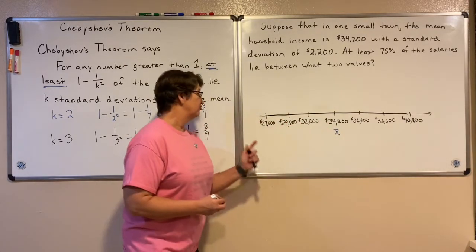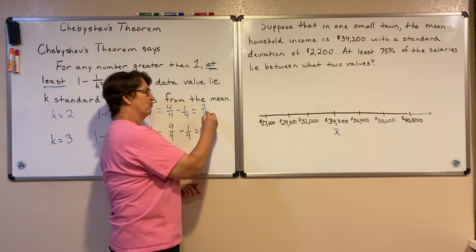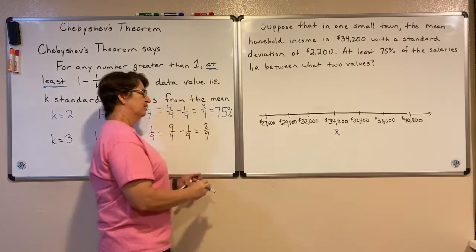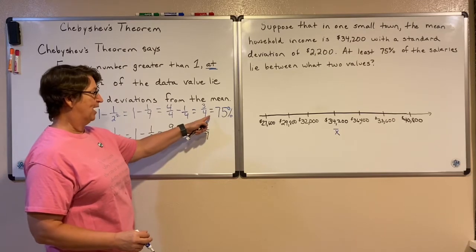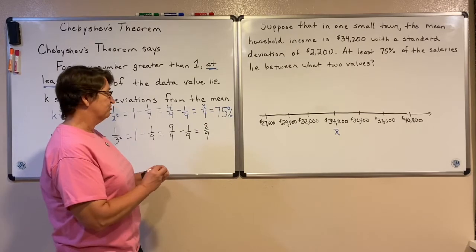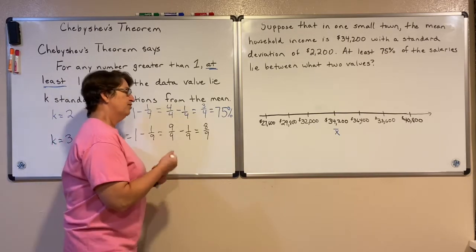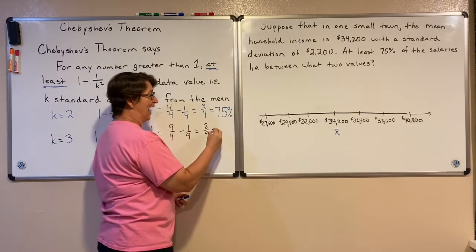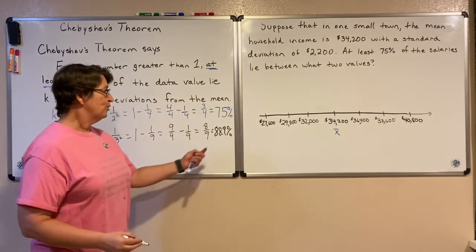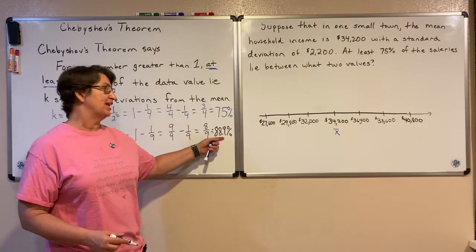Typically, when we talk about this, we're going to talk about it as a percent rather than as a fraction. So I say 3/4, but we know that that 3/4 is equal to 75%, because we want our bottom to be 100, multiply the bottom by 25, top by 25, so you end up with 75%. Or you can just simply divide, 3 divided by 4 gives you 0.75, which is 75%. This 8/9 is about 88.9%. So when we talk about going out 3 standard deviations, at least 88.9% of our data is going to fall within 3 standard deviations.